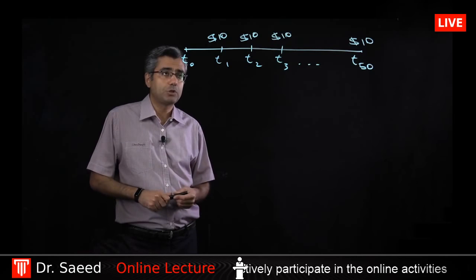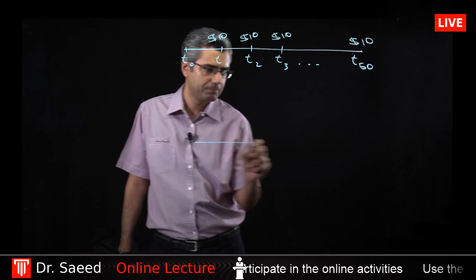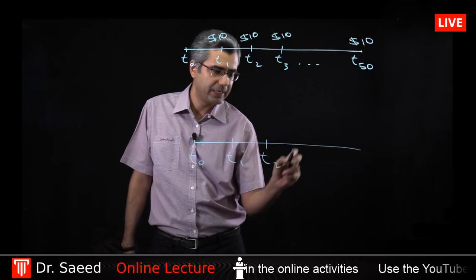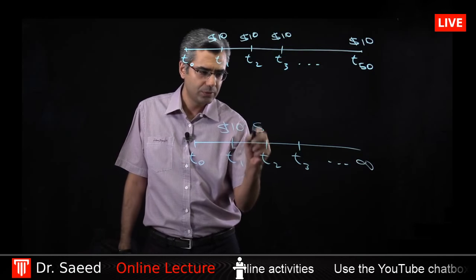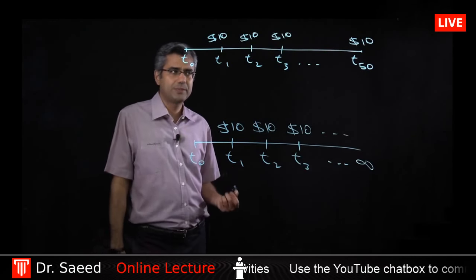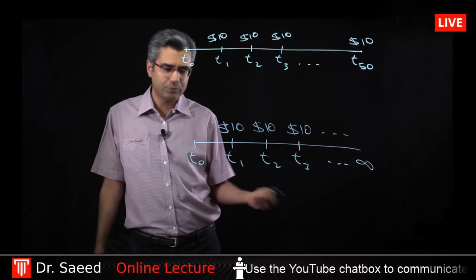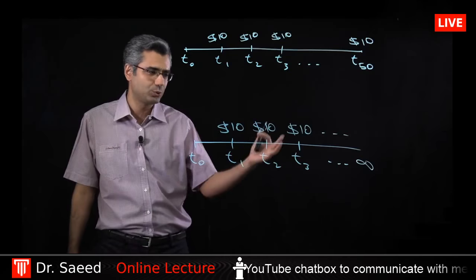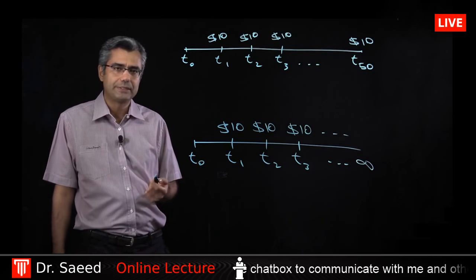There is another case: some investments may promise to pay you the same cash flow, let's say $10, forever. So how can you compute this? Yes, of course, you can still use the previous method and discount one by one, but because this goes on forever, you have to do the calculation forever. It never ends, so this is not the solution. So how can we compute this?